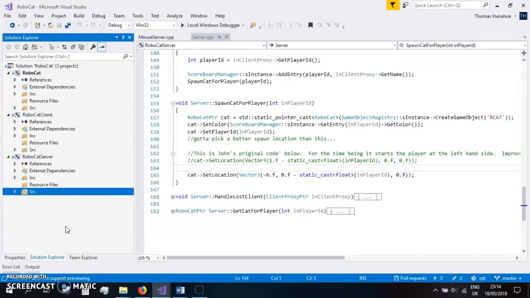On the client side, the client will first run, and then second, it will try to find the server that is running based on the IP address and the port that you give it in the settings. If it can find that server, and the server is already running, then it will connect itself to the server, and the server will say, yep, okay, I recognize you, and give the player an ID. That's how the connection is set up.